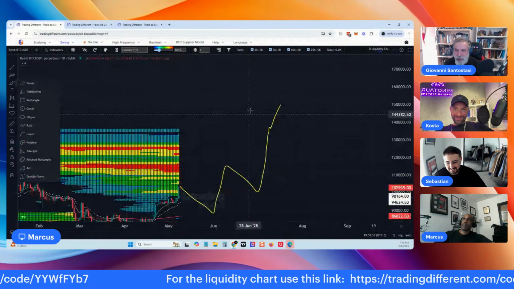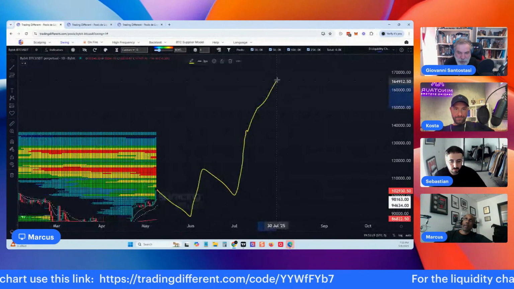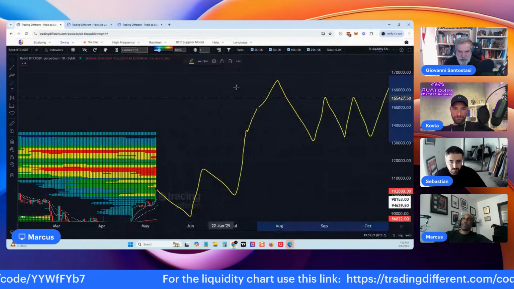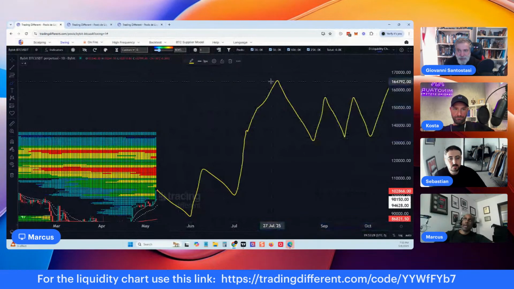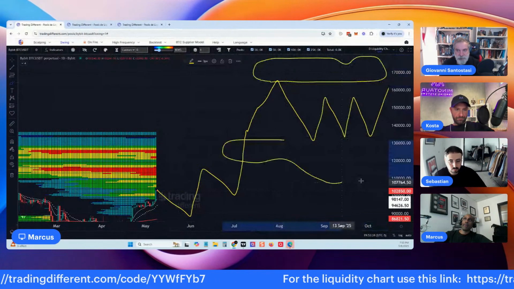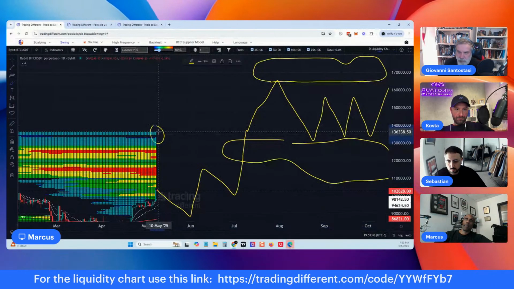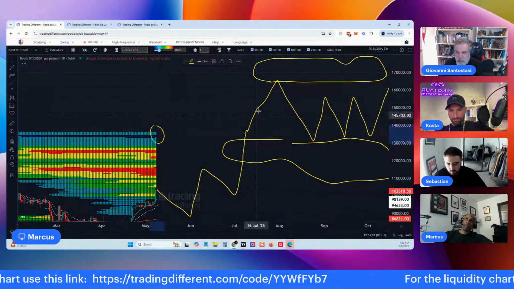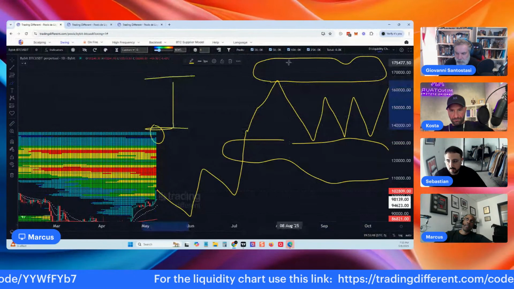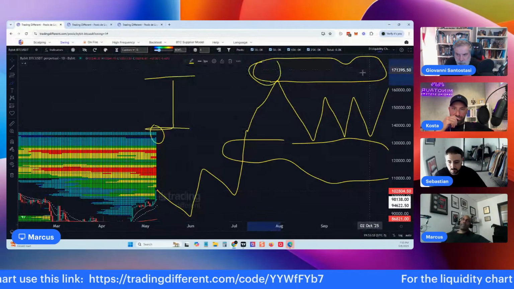So what we're looking at. Not yet, we have a few months. Yes, so we come in. That is July, right? By July we should go to 160. Then we take a break. Then we start forming new liquidity up here and new liquidity down here. So what happens is we break out, we liquidate all of this trap short liquidity up to 140, and then the market goes past it another 25% to create a new range, and then the process starts all over. So that puts you in that range of 200.